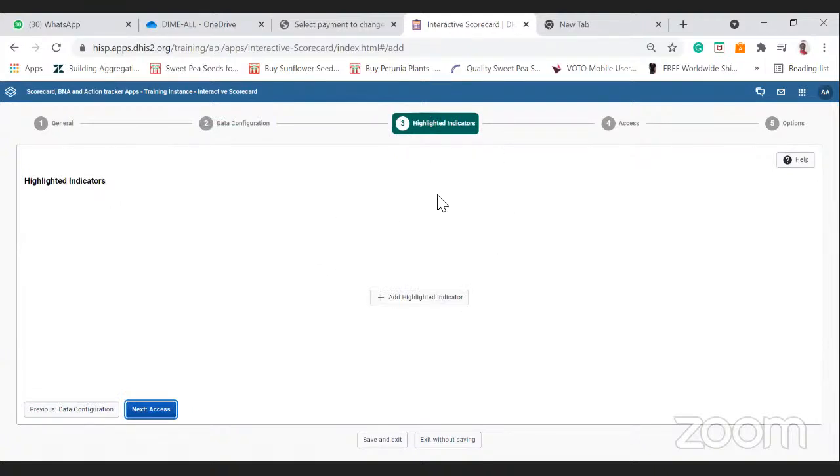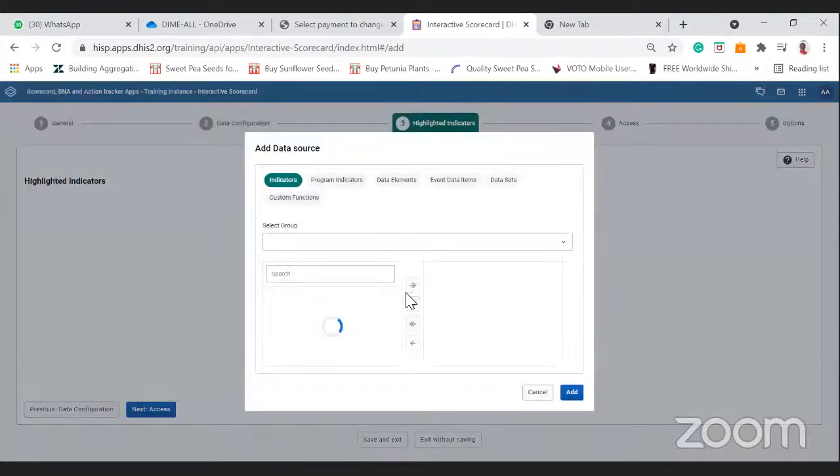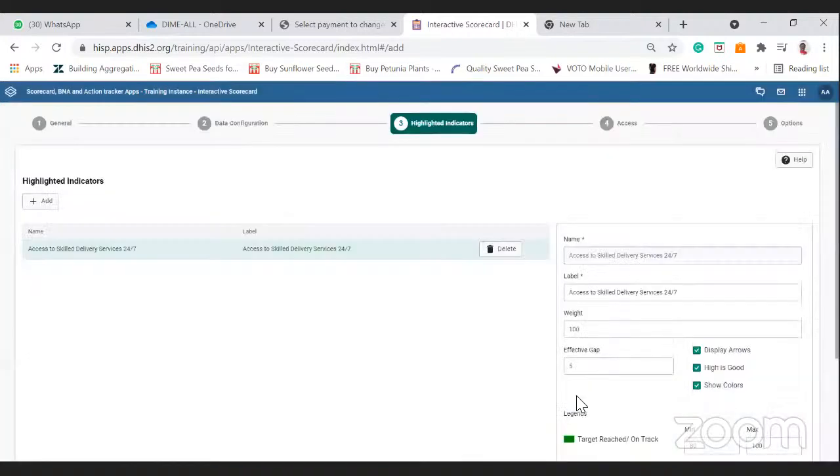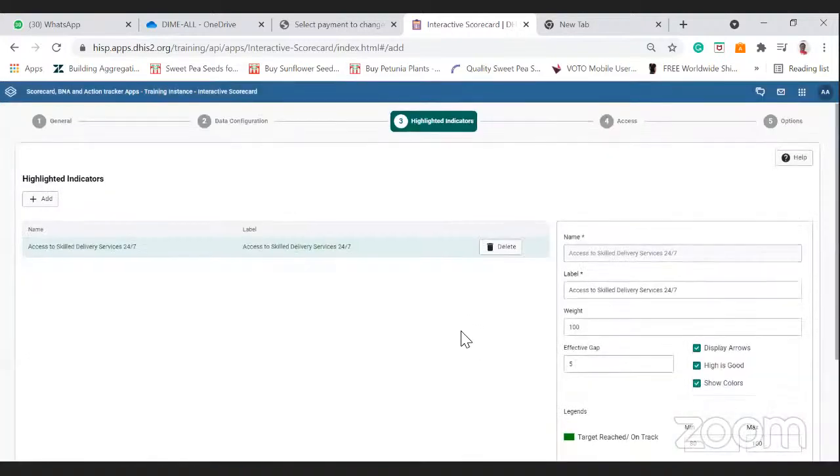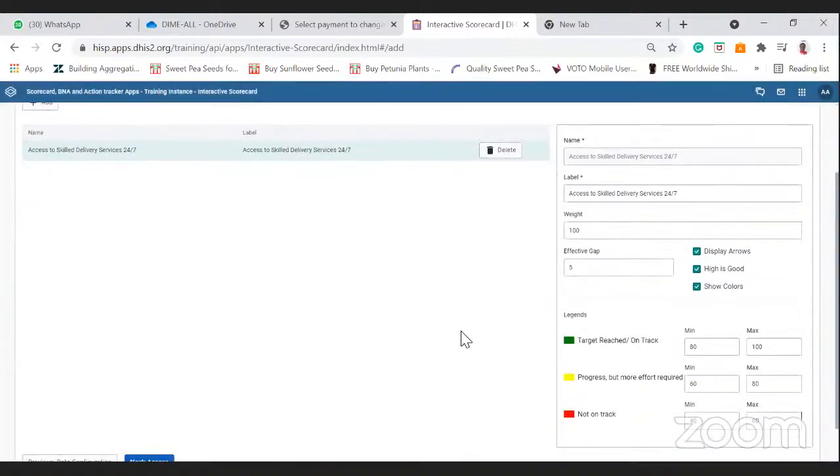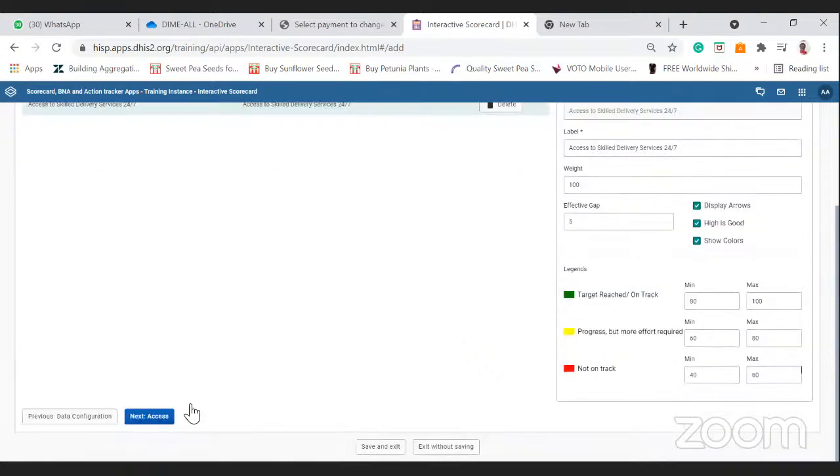So this is not a must, but if you have indicators among the 10 that you're visualizing on the scorecard that you want people to pay special attention to, you can easily select and add an indicator of interest, maybe skilled delivery, for example. I'm just picking it randomly. So now as you're viewing your scorecard, this will become an indicator that is visualized in a different manner because you want people to pay attention to that.